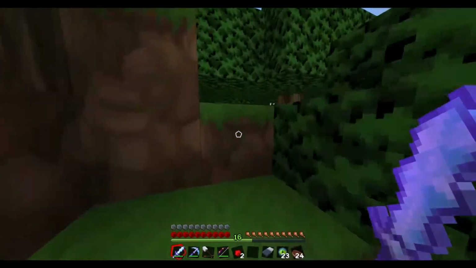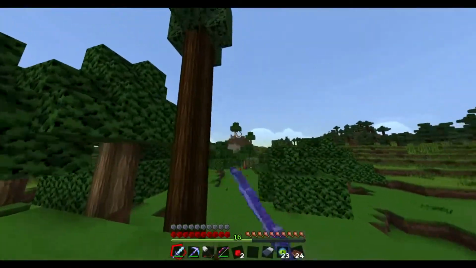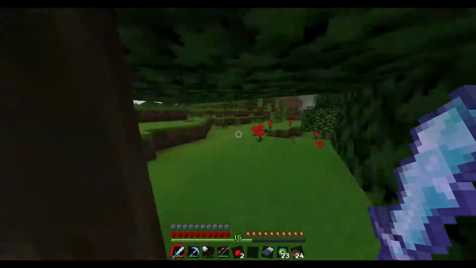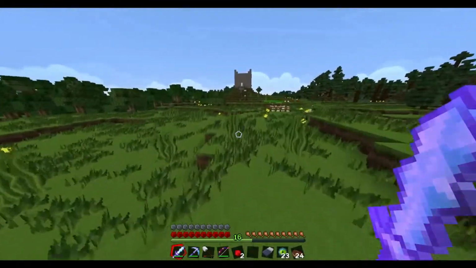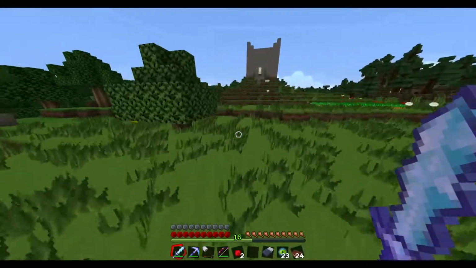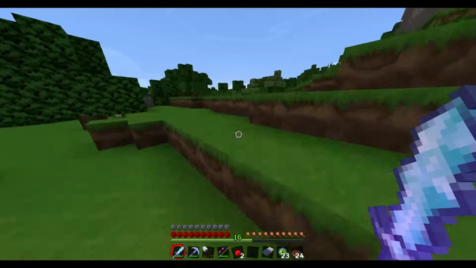All right, let's see here. I remember the structure. I gotta find the structure. There's the structure. Okay, it was just one of the trees right behind it. So head off this way. Ba-bom. Yeah, I'm kind of excited to get in here and fight the dragon. It'll be pretty exciting, I think.